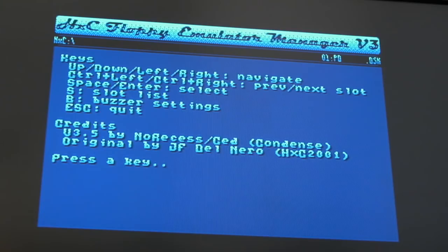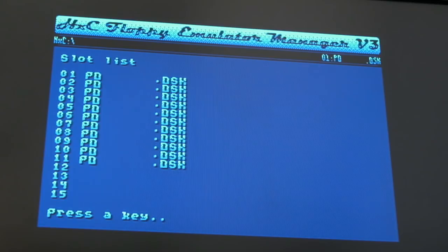So I think what I did is I set Pinball Dreams as slot one. S for slot list, let's try that. Yeah, there we go, look, it's put them in all slots, I must have pressed it multiple times. So if we find a game, let's use the arrow keys here, we'll go into homebrew.